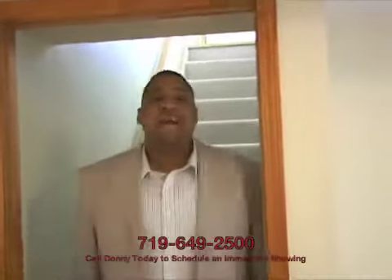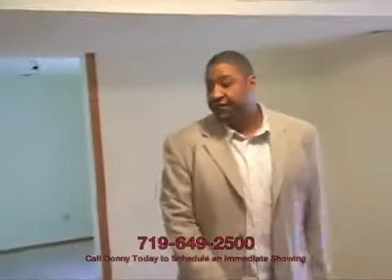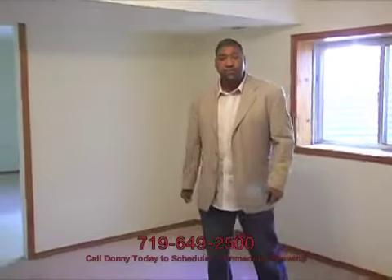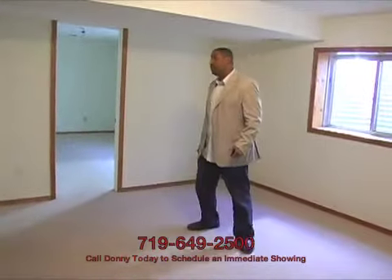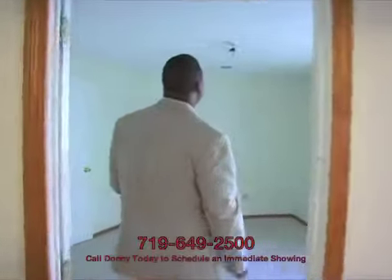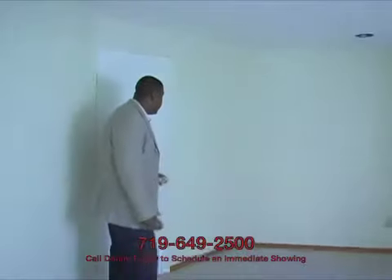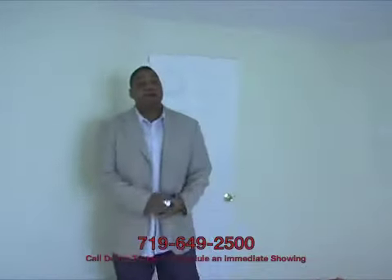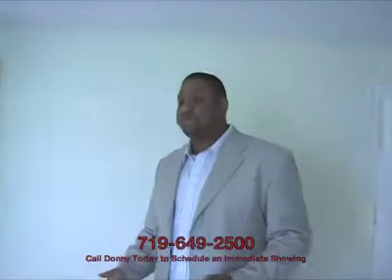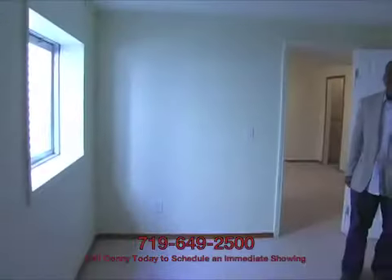We're heading into the basement at 759 Memory Lane, and this is going to be our great room that you'll enter right as you walk in off the stairs. This is where you'll set up the couches and living room furniture, put a TV in the corner, and this is where you'll lounge. Back here we have some huge bedrooms for the basement — it just blows me away the way they cut these things out. This is one of the bedrooms downstairs. You've got a slight angle back here, plenty of room to fit a bed and all your bedroom furniture, and it's just surprising to find a basement bedroom with this much square footage. This is a nice touch and an excellent guest bedroom or a kid's bedroom.